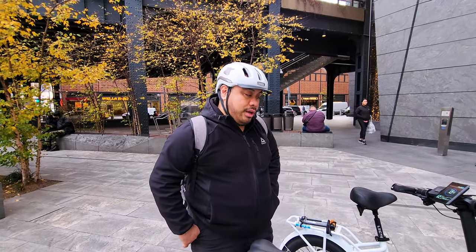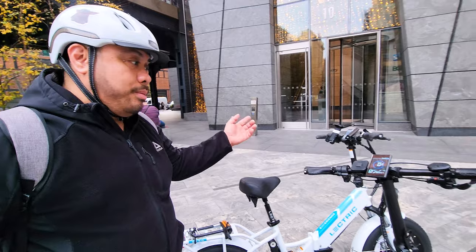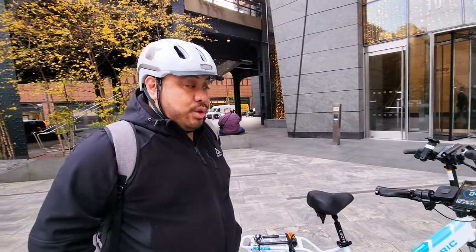Yes, when you look at everything, I mean, dual suspension is much better than a suspension seat post. You've got turn signal, you've got a horn, better power. I would trust this more and ride it all year round, in the winter, in the rain. As long as it's not snowing, I don't mind riding something like this when it's icy out, just knowing I have a sense of comfort here. Well, a sense of trust.